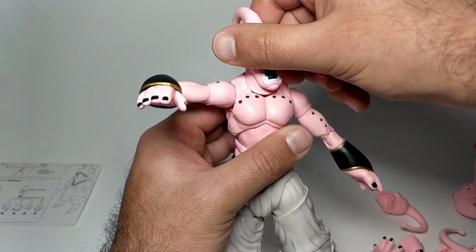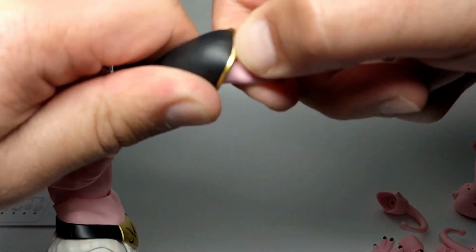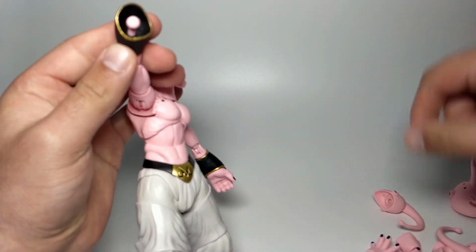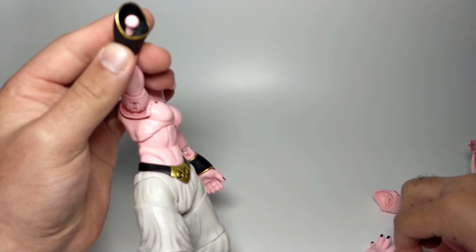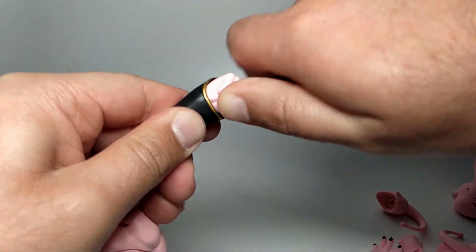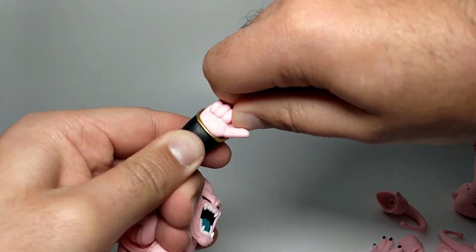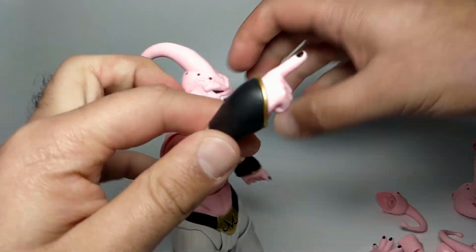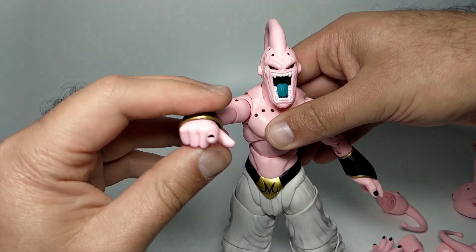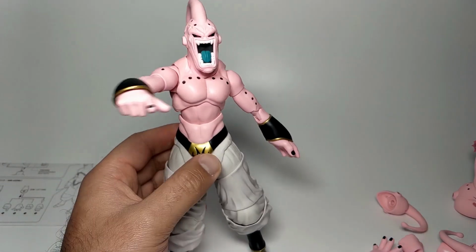Looks pretty good. Changing his hands then. Now he's got massive hands, so I guess you can just put your finger in like you're shaking your finger. Let's take off that hand and let's give him the finger pointing hand. Hopefully I can get that in. It feels like it's in there. I don't think it's in there solid. I'm going to try that again. Okay, it feels like it's in there, but there you go. Play around with it and then it should be fine for you. So there he is. Majin Buu's finger pointing.